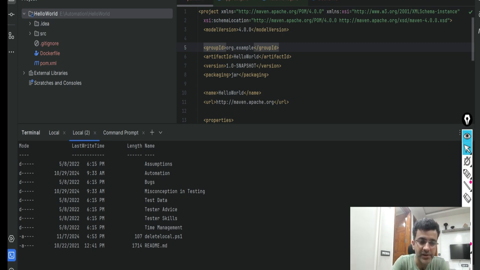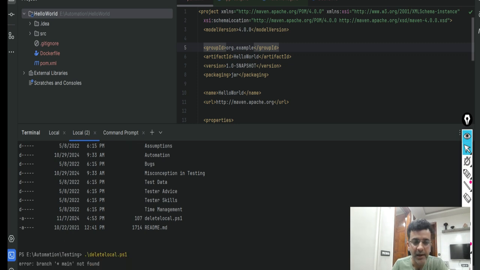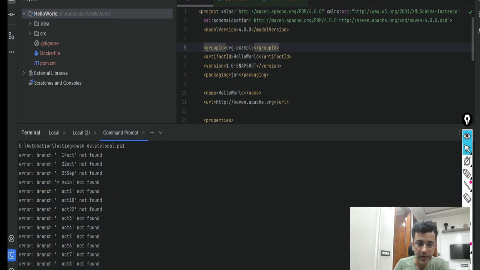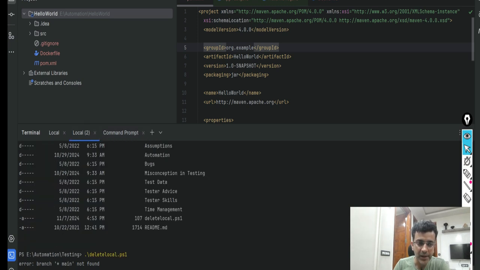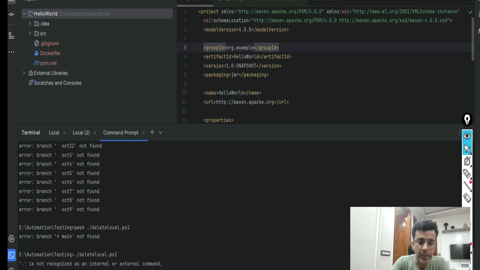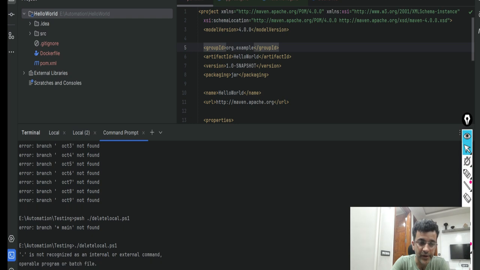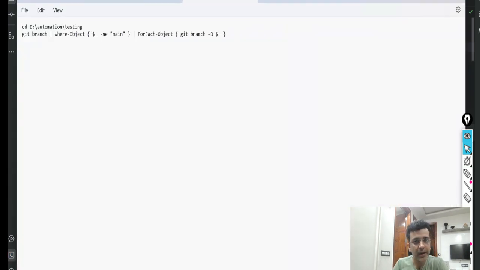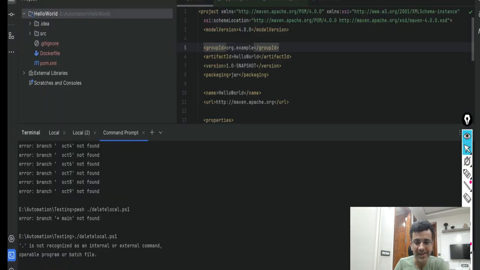So going forward, I can just run this ps1 file, right? And if you want to run the same thing from command prompt, right? So this is command prompt, and that was PowerShell ps, if you see, and this is command prompt. So if you want to run it from here, you have to give PWSH in front of that, so that it understands it's a PowerShell. Otherwise, if you will not do that, it will open it as a file, right? So if I show you like this, it will open it in a notepad as a file. If you want to run it as a PowerShell, you have to give PWSH.